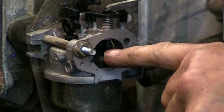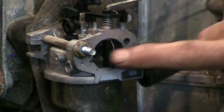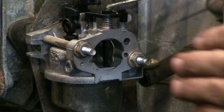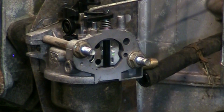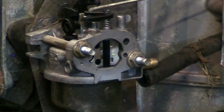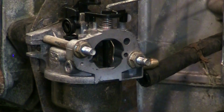So this butterfly was bent, basically the inside of it was bent on a 90-degree angle. Now you can see it's fully open. It's completely perpendicular to the bore of the carb. And when I pull the choke knob out, it goes completely flat. That's the way it's supposed to work. So that's going to be okay.